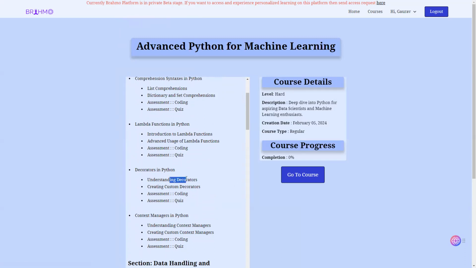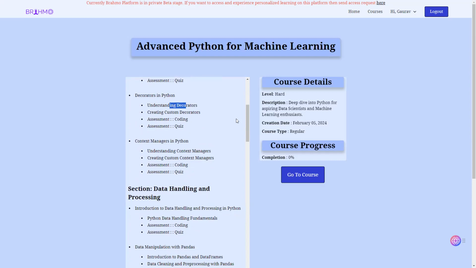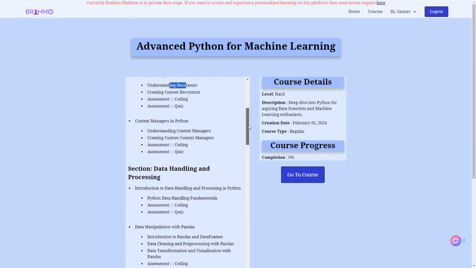It actually assumes someone has an understanding of Python. But as I mentioned, I want to learn Python for machine learning, so it is heavily influenced by the machine learning kind of topics covered in Python.